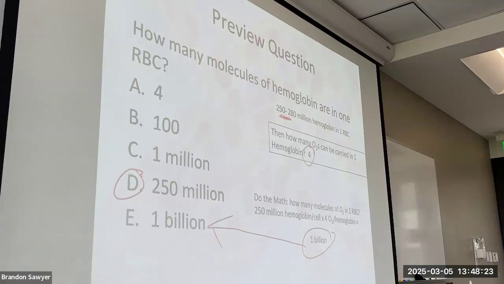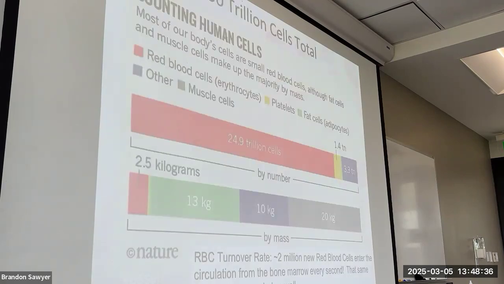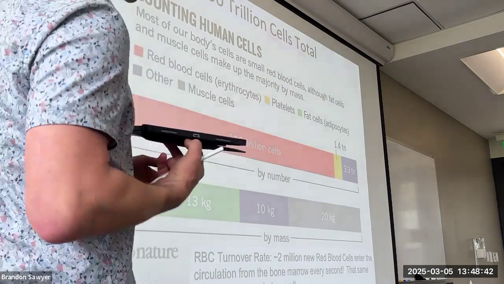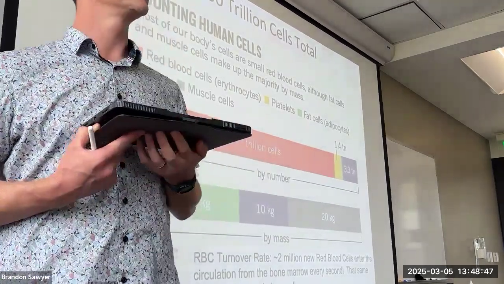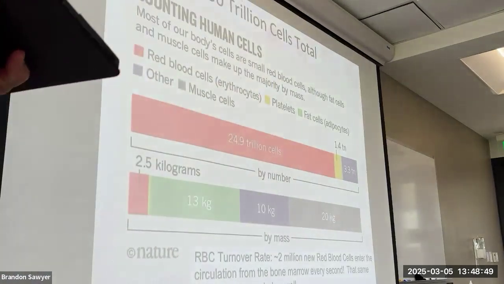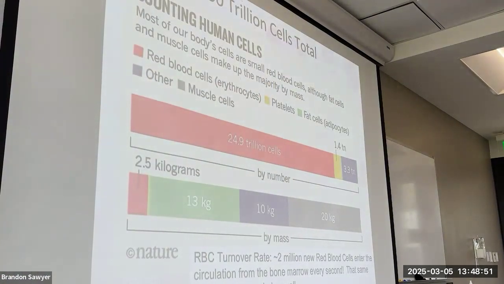And then we said we had many million, how much? About 4.3 million red blood cells per microliter of blood, okay? That's really small. A microliter is incredibly small, okay? So when we look at the total count of cells in the human body, there's about 30 trillion cells, okay? Of those 30 trillion, 25 trillion are red blood cells, okay? So the vast majority of the cells in our body are these, by far, right?